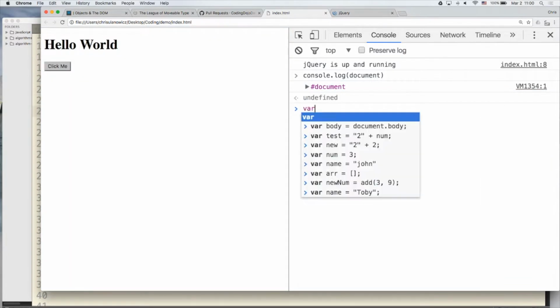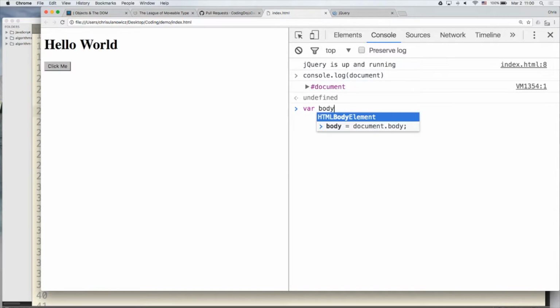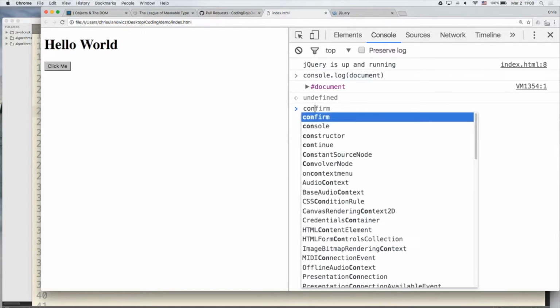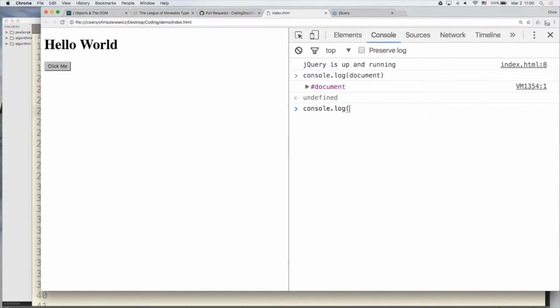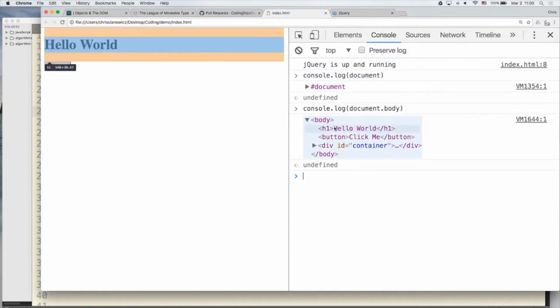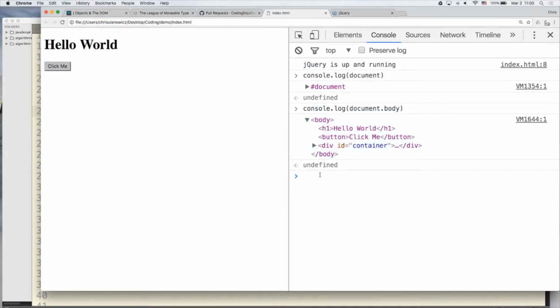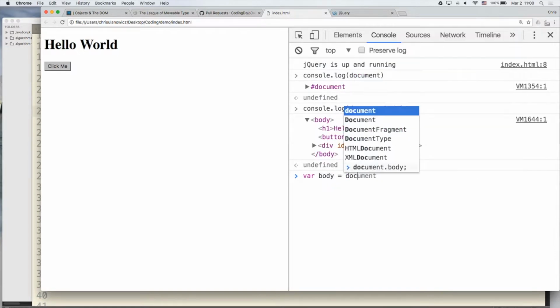Kind of like the 190 example I saw on platform. You can save it into a variable. So say body equals document.body. Or that's just for a show difference. So body is a child of document. So if we logged document.body, notice instead of the whole document, it's just logging the body part of that document. So let's go back. Save that into a variable. In fact, let's go ahead and do this.